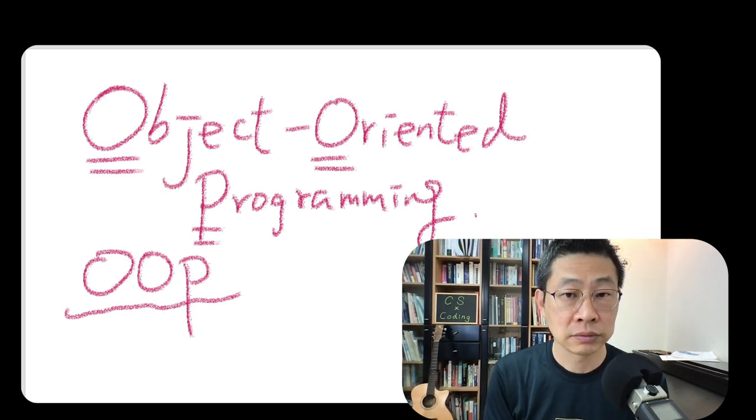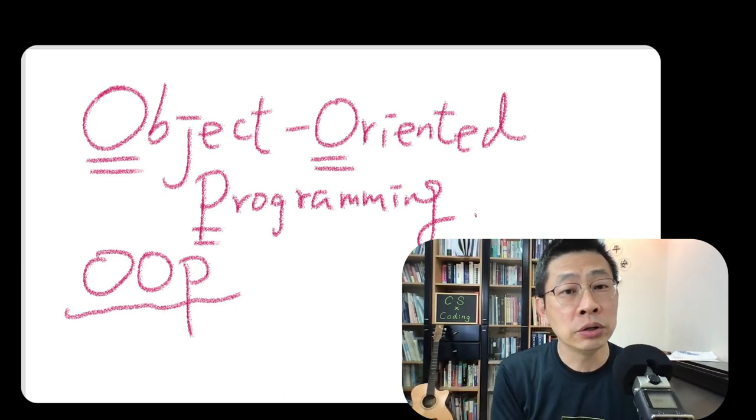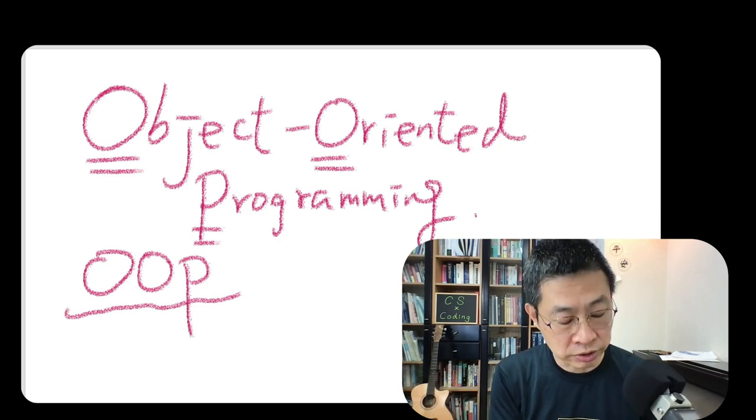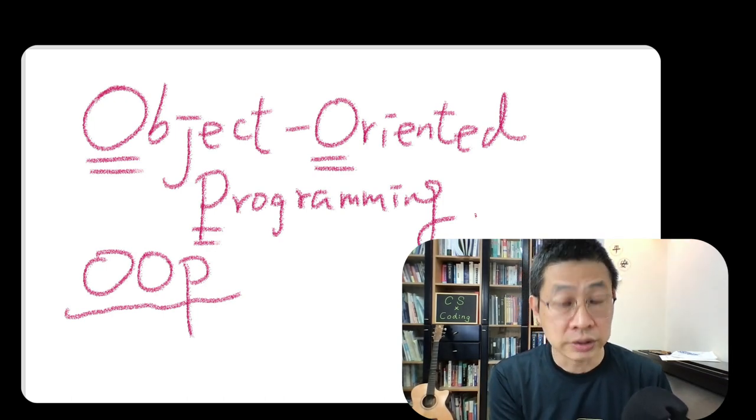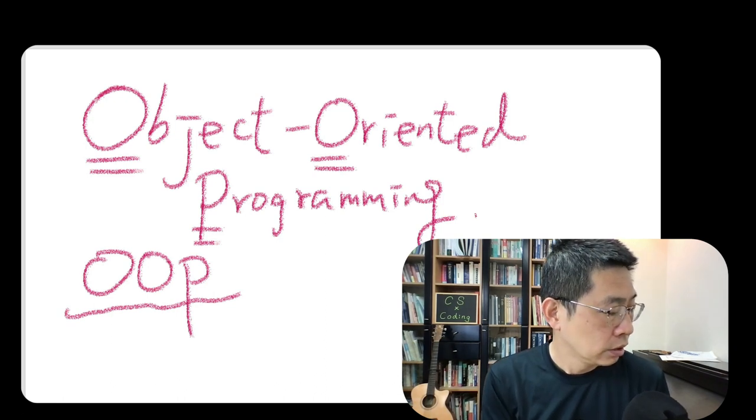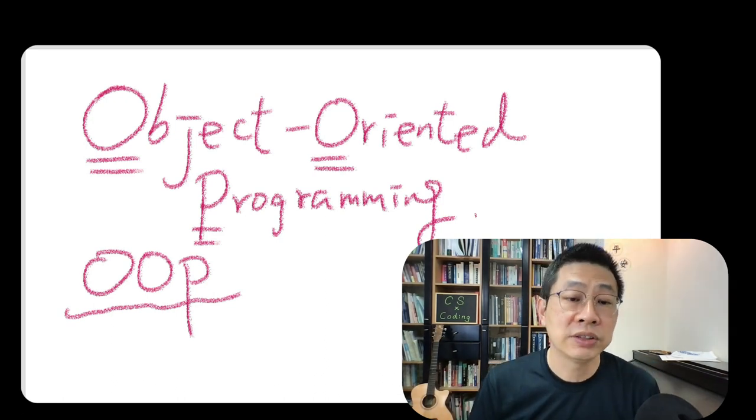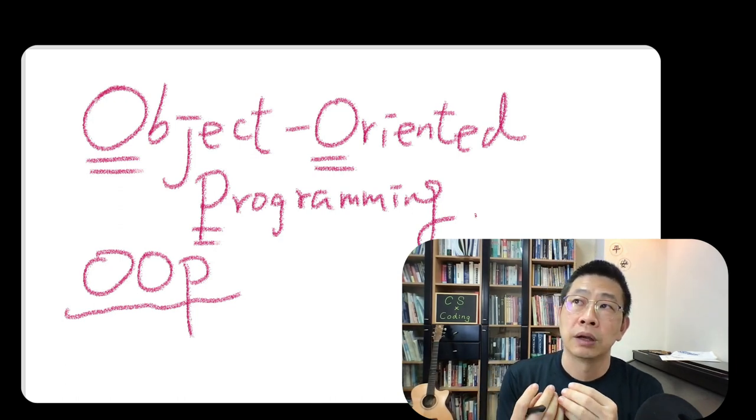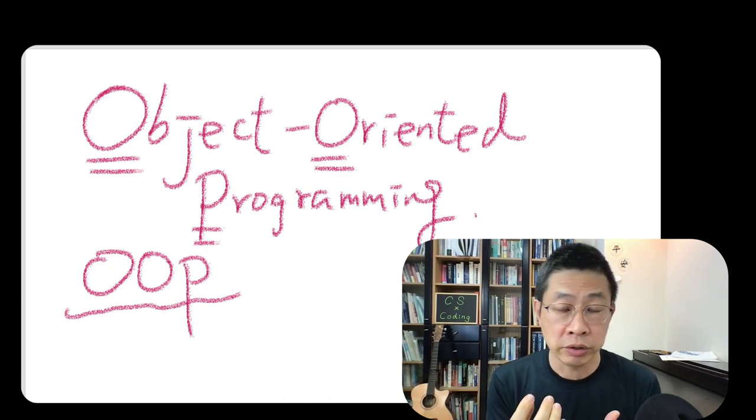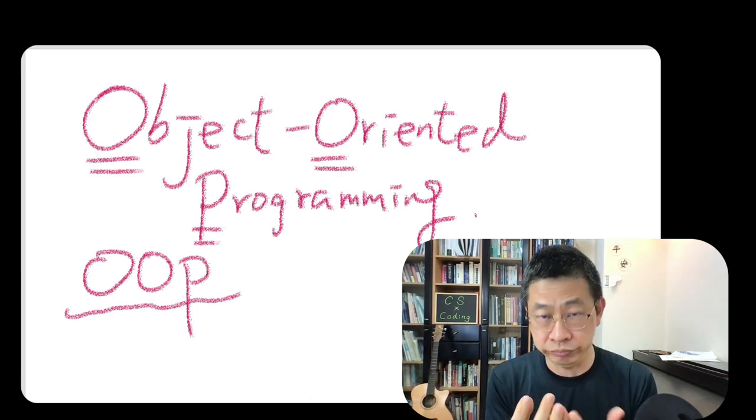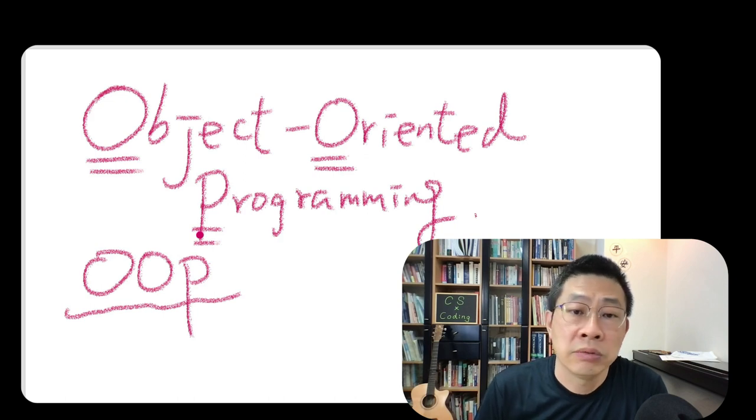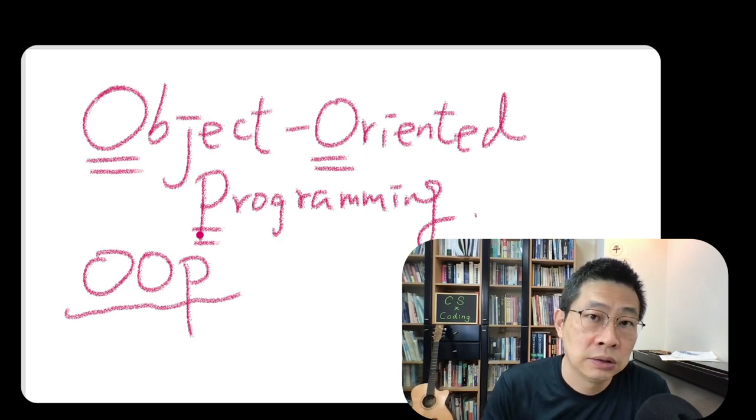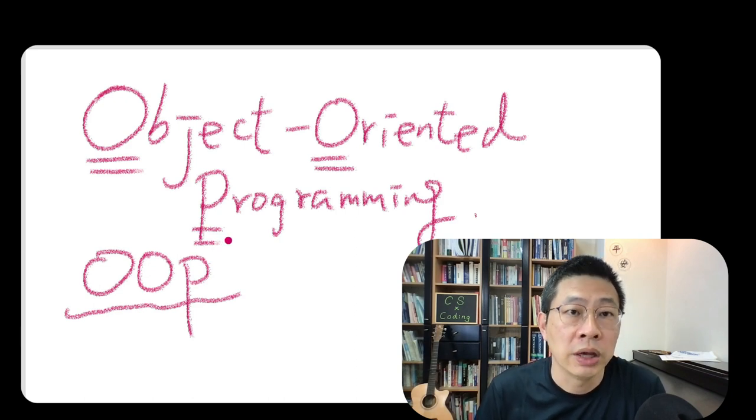So everything in the world, everything could be object. They have its function, the material, the design, the data. So it is a fancy term to describe the object or stuff, their behavior. So in object-oriented programming, in high-level language, they all already include this concept in their programming.